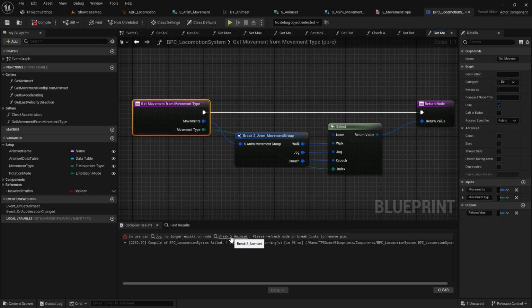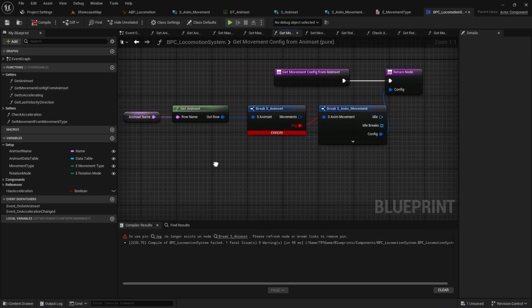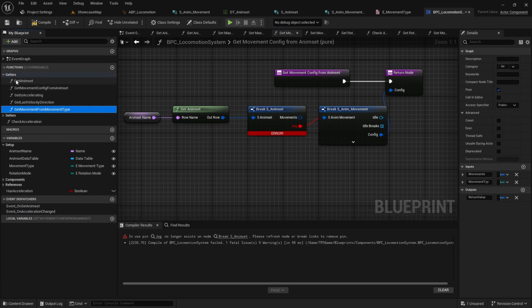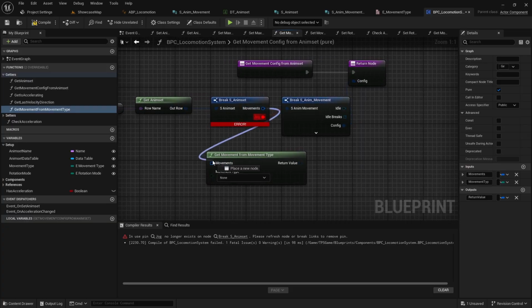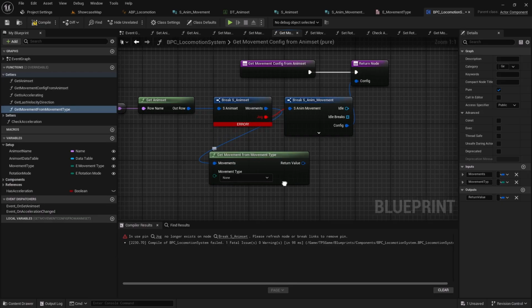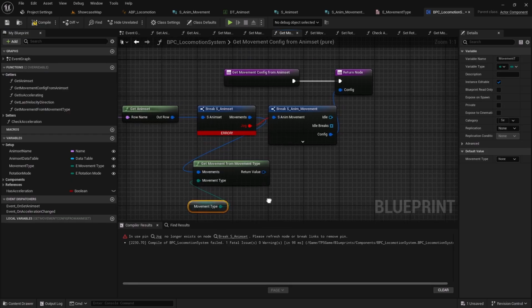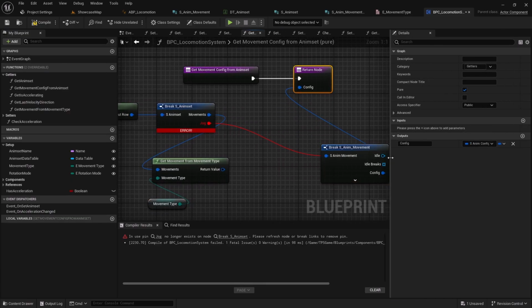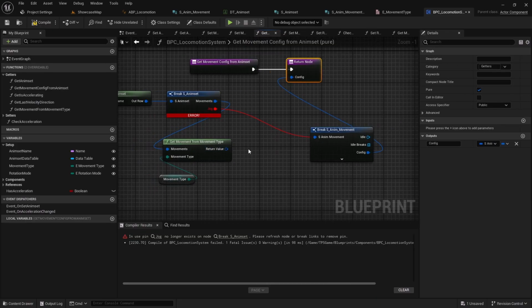And let's go to this movement config from anim set here, and we can assign it to the getters category, and let's call this thing. So now we can pass this movements data structure, and as the movement type you can assign it here, and yeah, so basically this one is getting the configurations, right?